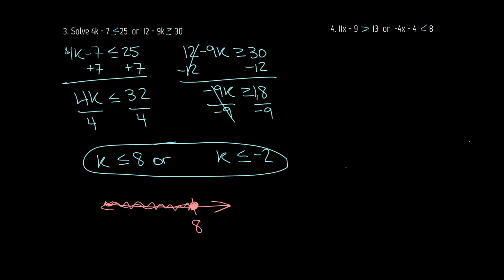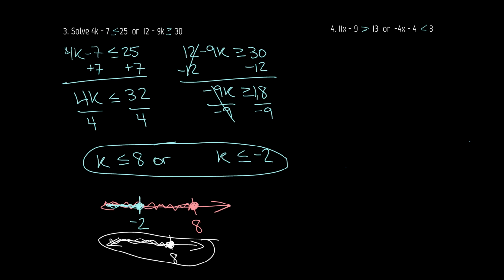Now, if I do the second one, a negative 2, we can just say is somewhere down here. So k is less than or equal to negative 2. Well, that point is already included in the other shading. I can graph it and you can see how they overlap each other. So since one is overlapping the other, you can just draw it with the 8 because that already includes the negative 2. So this would actually be the graph that you would give me.